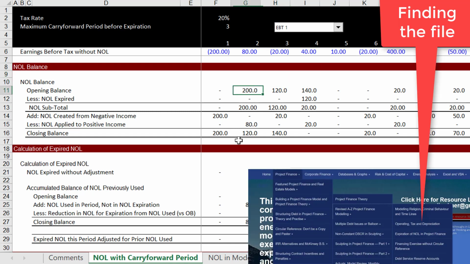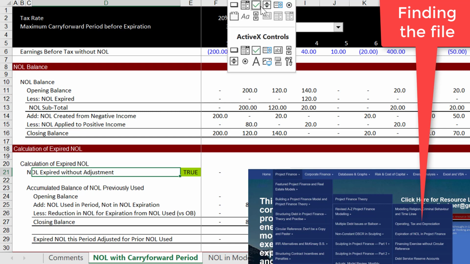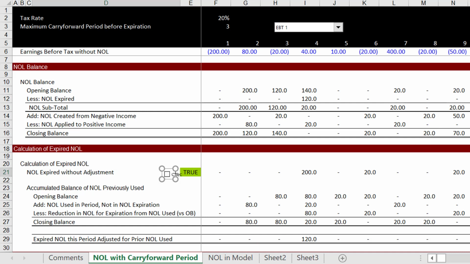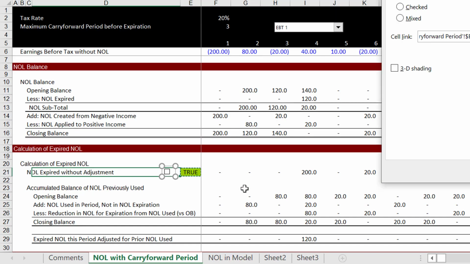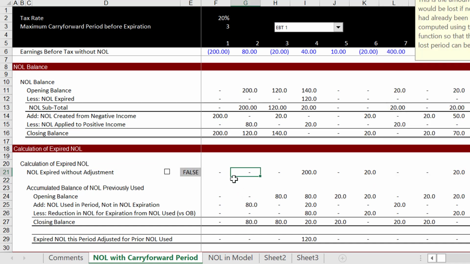Don't think it only applies to this particular problem though. Now, if we wouldn't put any expiration of the net operating loss in, I'm going to put a little flag here, with a checkbox attached to true and false. This problem I addressed many years ago, and I put it into my book. Right now I've got a really long formula, and I'm going to multiply it by the true or the false. Shift Control R works on here.